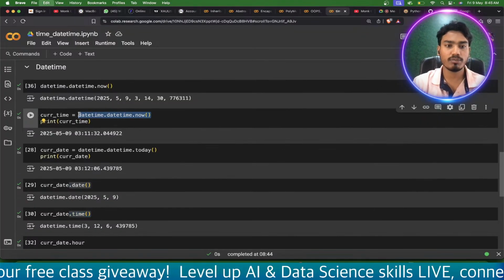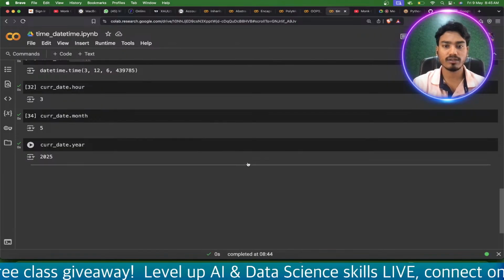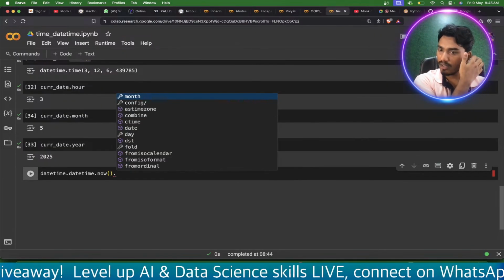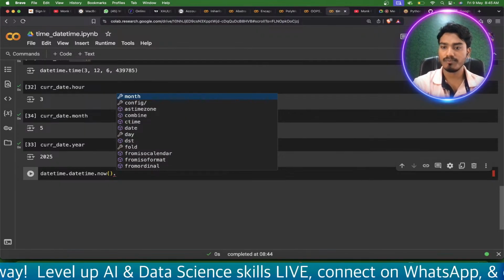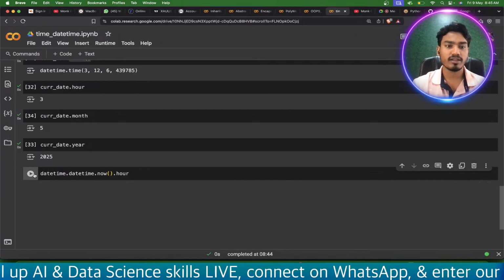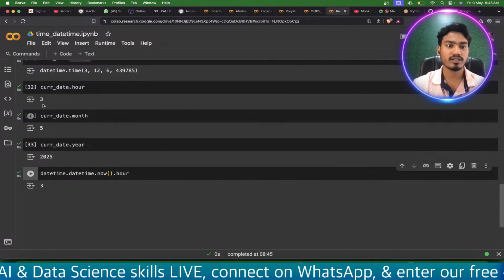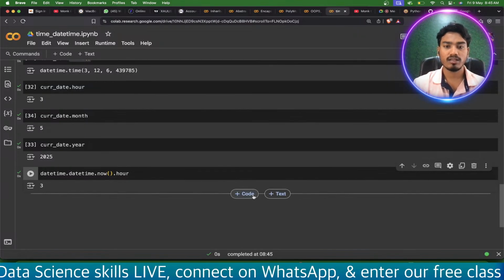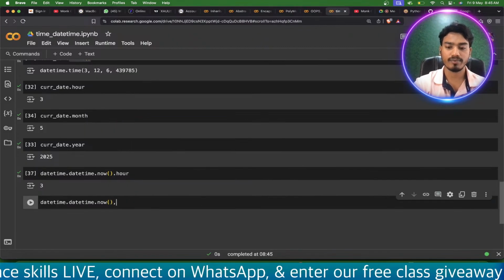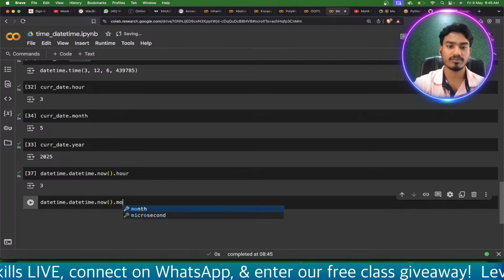So similarly, I can do the same on this one. If I can do it on its object, I can also run it on itself. Let's say I want the hour. So if I run this, I will get the hour. The third hour was running.